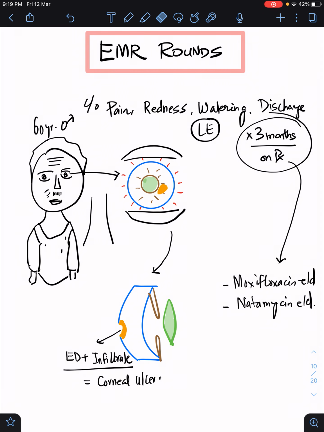So today I will focus on the very essential things you must perform and you should record whenever you are facing a corneal ulcer. We will confine our discussion only to the key areas.